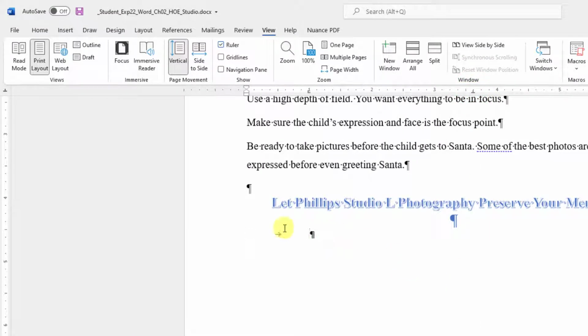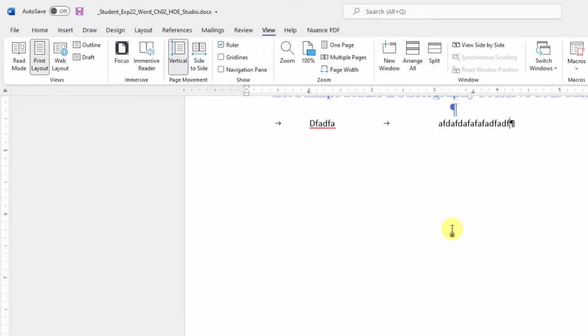And let me show you. There's my first tab. I pressed the tab key and it stopped here. And if I typed, you see how the text flew to the vertical line and then went? If I tabbed again, now watch when I type. It is centered. Let me scroll up so close, put these things together. Do you see how the text is centered around that? So the vertical line is where the tab stop is, and then the line that goes horizontal is where the text goes. Now I'm going to change it one more time.